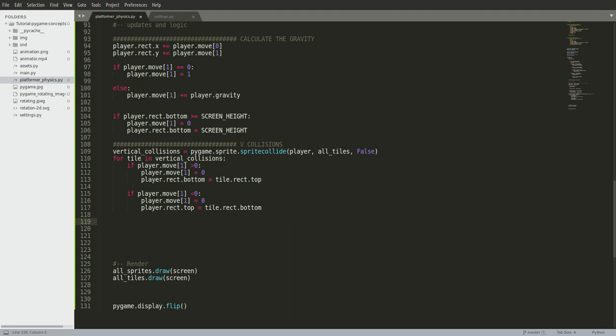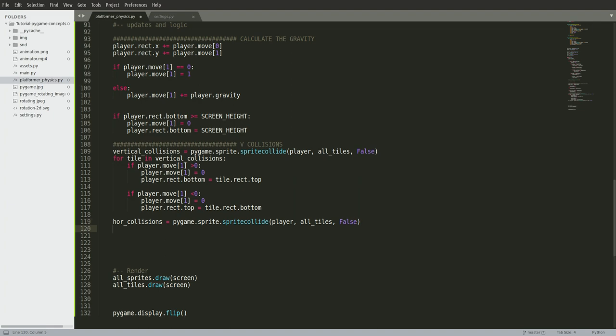So here I'm going to add horizontal collisions, and this is too long, but whatever, equal the same thing, pygame.sprite.spritecollide(player, all_tiles, False). So we do the same things, but just to the side.